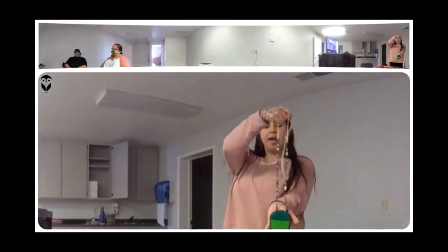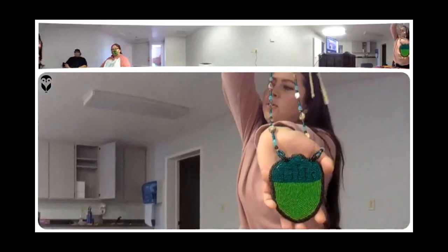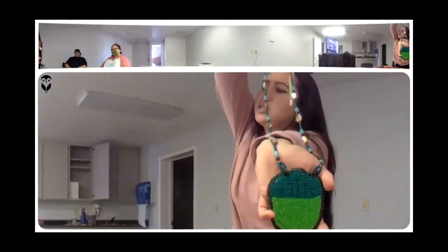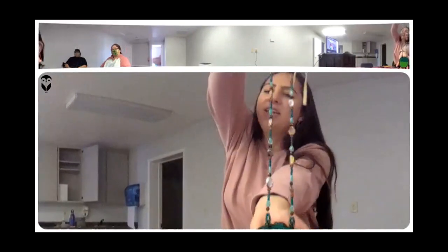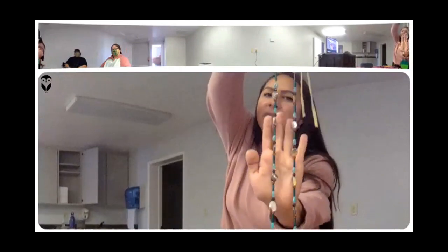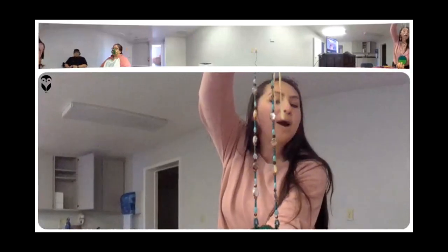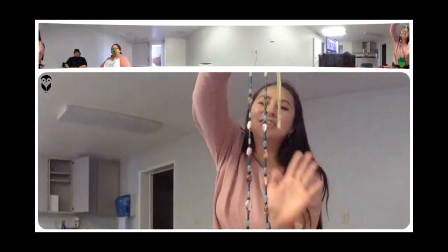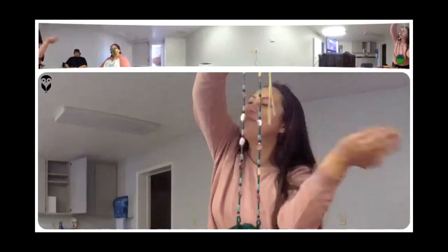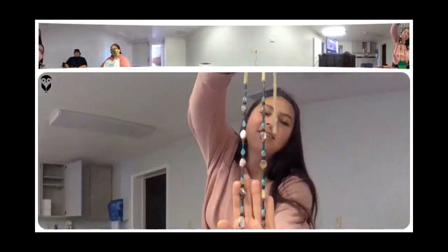This is my first pendant that I made with Mio, and it's a green acorn. I attempted a quail top pattern. Then I was sent beads for my acorn, but they were the wrong color. They were supposed to send me green and they sent me brown. So I had to run around my house and find beads that I had. Thank goodness I buy beads for no reason, right? I have so many, and I ran around my house and found the colors I needed to make this necklace.